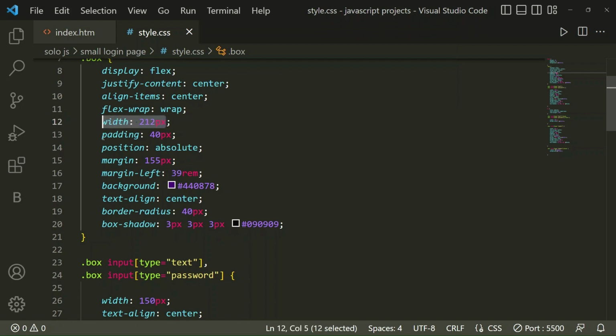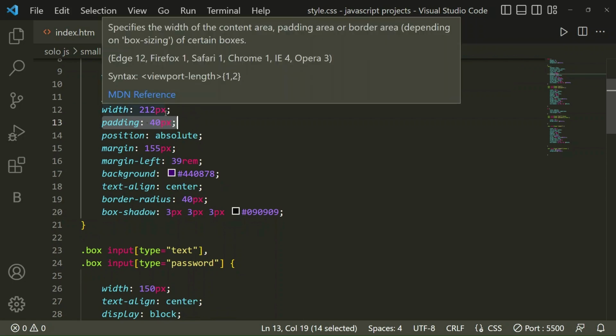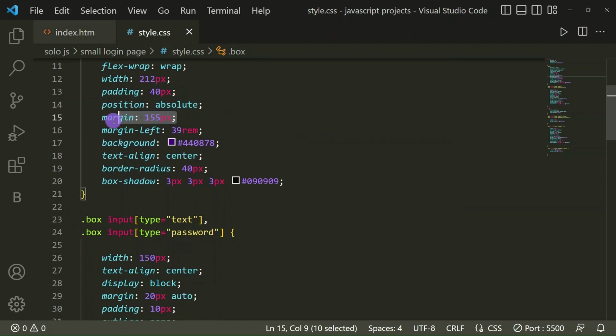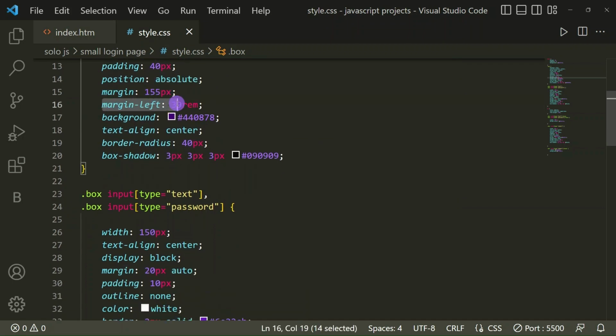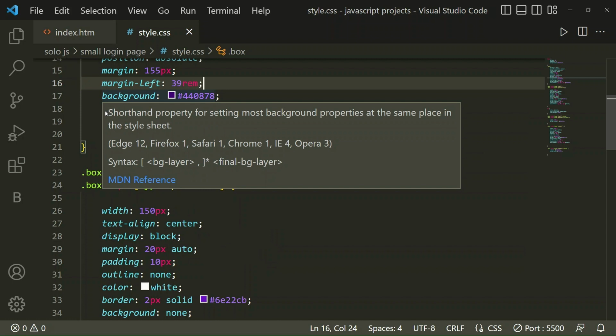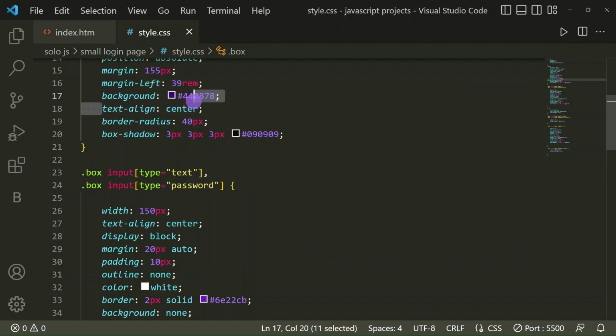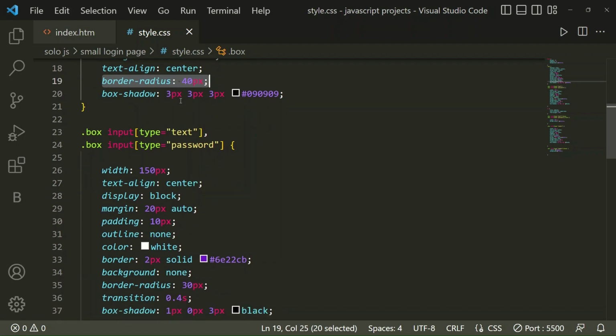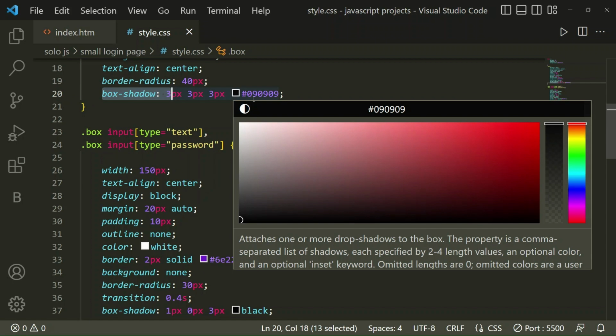Then width 212 pixel, padding 40 pixel, position absolute, margin 155 pixel, and margin from left 39 rem, and this background color code for our box. Then text align center, border radius 40 pixel, and box shadow 3 pixel 3 pixel, and 3 pixel blur with this color code.